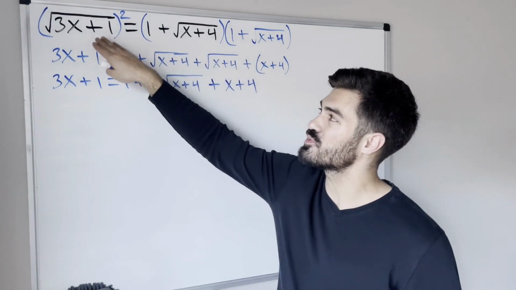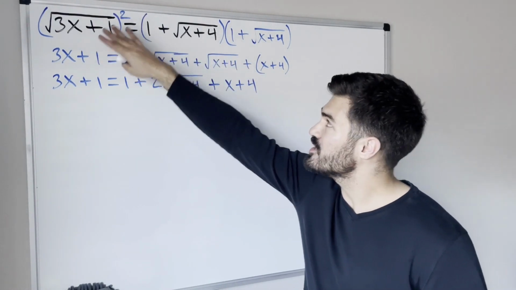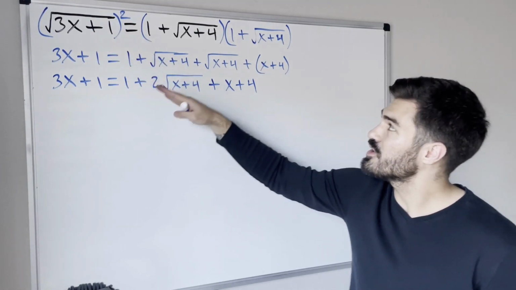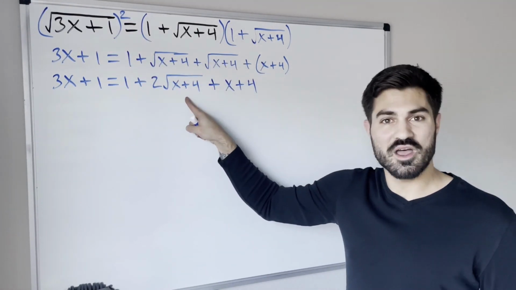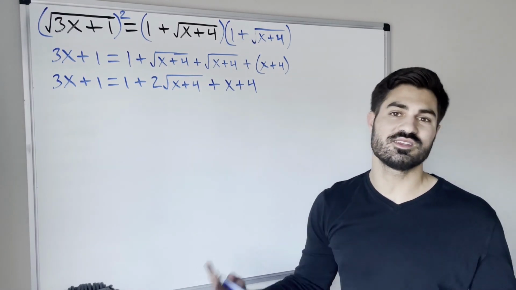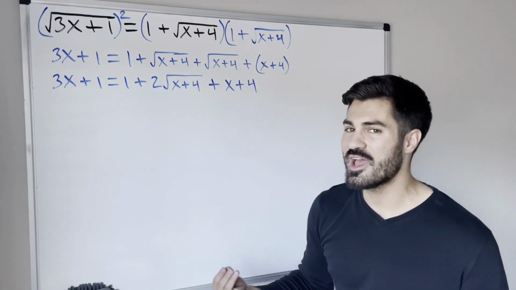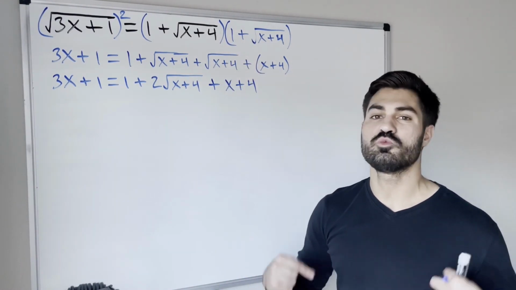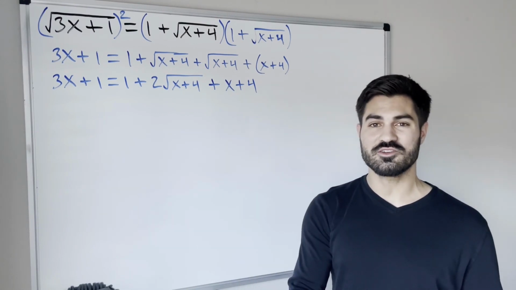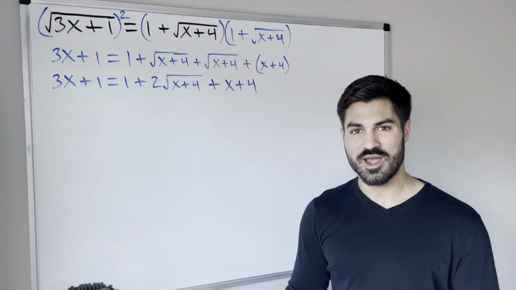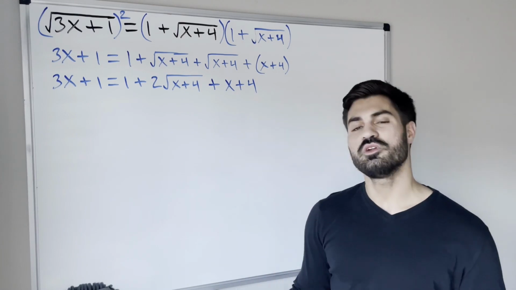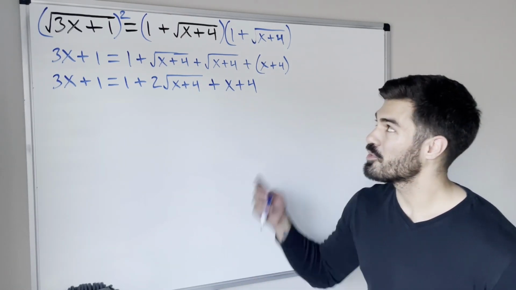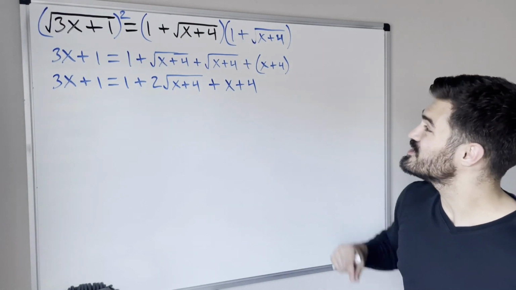So that's the process. When we have two radicals, we isolate one of them. We raise both sides to whatever power we need to get rid of that radical. Once we get rid of that and combine like terms, we have one left. From here on out, the process is the same as solving a radical equation with one radical. So the more radicals we add, it just means we add more steps that we repeat. Isolate a radical, get rid of it by raising both sides to a power. Isolate another radical, get rid of it by raising both sides to a power, and just repeat that until all the radicals are gone. We're not going to do an example with 3. We'll stick with 2. But let's see if we can continue this.